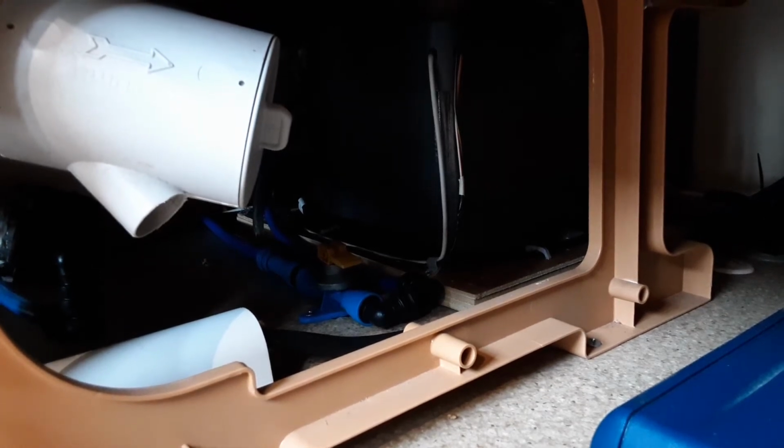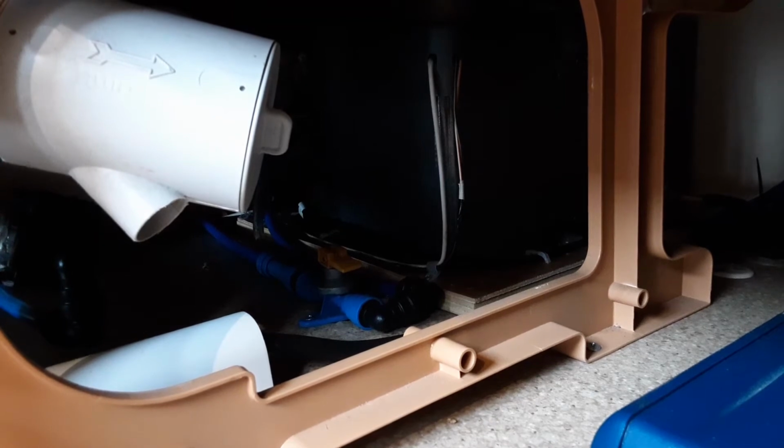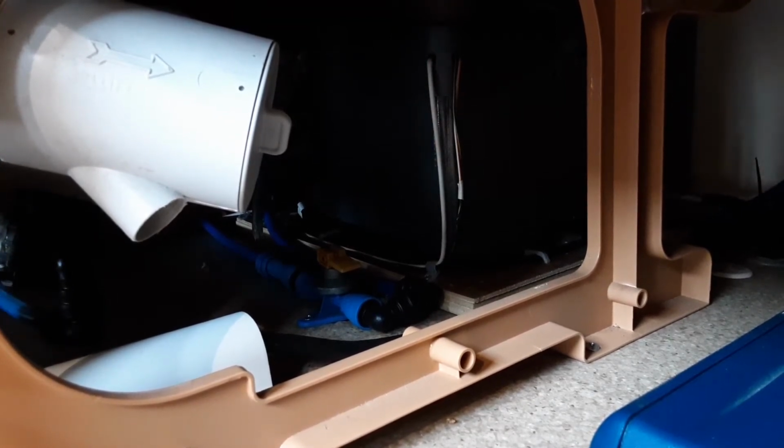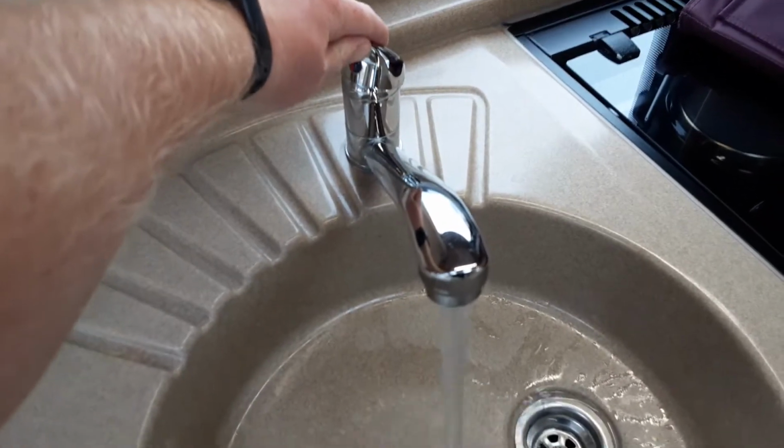And when you're finished with the caravan, you need to lift that valve upright so it points towards the bottom of the seat. So like I said, to fill the system it needs to be parallel with the floor as it is now. Once you've got that valve in that position, you can then come over to every tap on board the caravan and open them all up on the hot side of the water system.